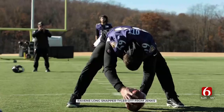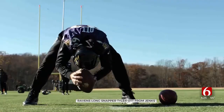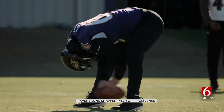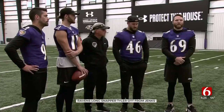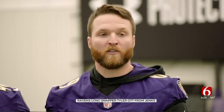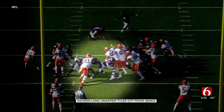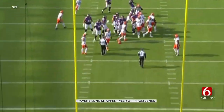good for your resume. Over the last few decades, snapping has become much more than a resume builder. The games are closer than ever. You can't have a tight end just go in there and roll one back on a game-winning field goal. So you can see it trickling down into college, where snappers in college are getting scholarships now. The closeness of the games and the size of his opponents doesn't bother him.